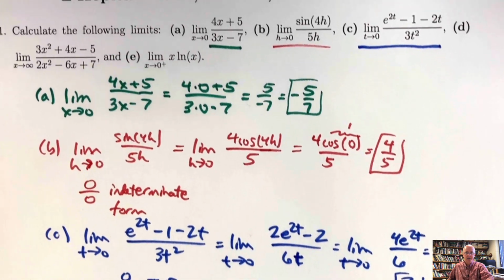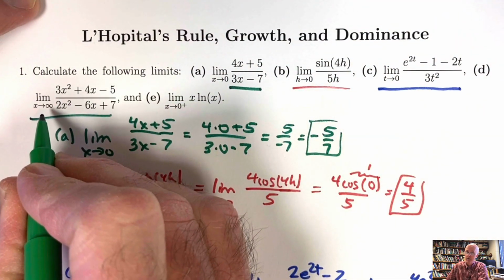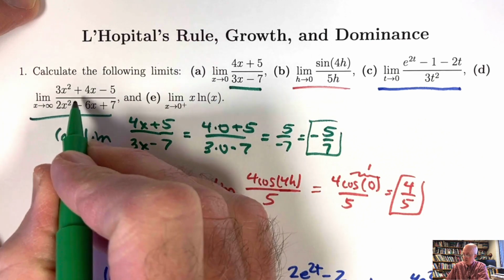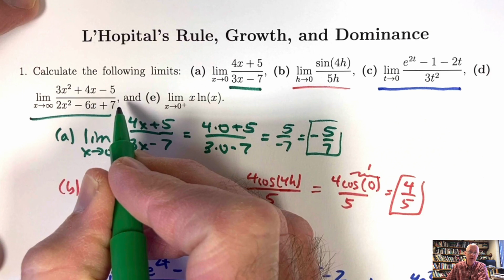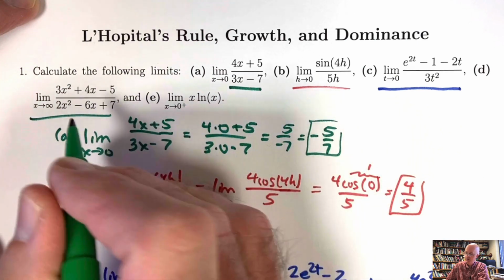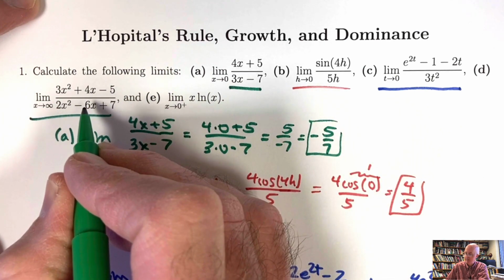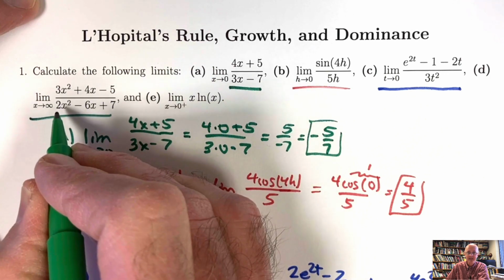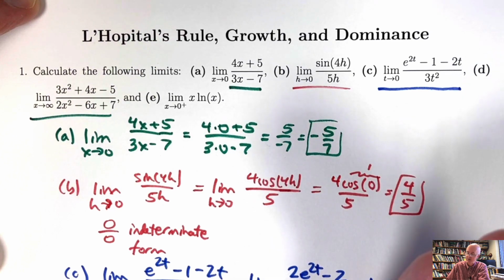All right, part D. This is a different kind of thing. We're letting x go to infinity now instead of a particular number. We got a rational function of x where both the top and the bottom have the same degree, 2. That means the limit exists, and you actually can figure out this limit without L'Hopital's rule. Maybe you've learned previously that if the degree of the top and the bottom are the same, you look at the ratio of the coefficients at the highest power of x, 3 over 2, 3/2. That actually is going to be the answer.